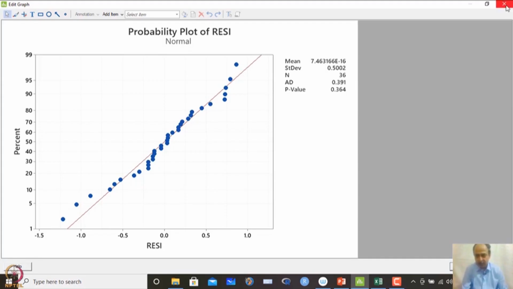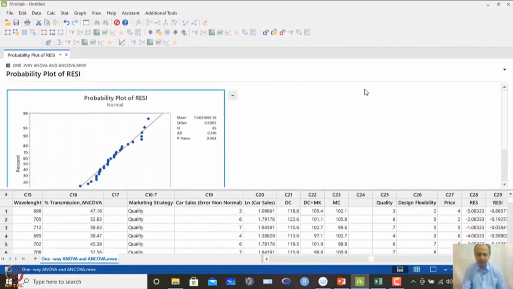So, all these checks need to be done, because the model adequacy check is an important aspect. If you can correct that and do the ANOVA analysis, then you can be much more sure that the conclusions you are drawing from the ANOVA analysis or comparison test are correct and can be generalized for the given levels. There is no such ambiguity in the factor we have selected.